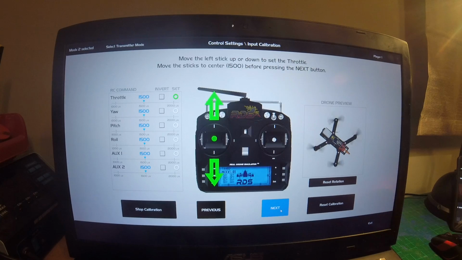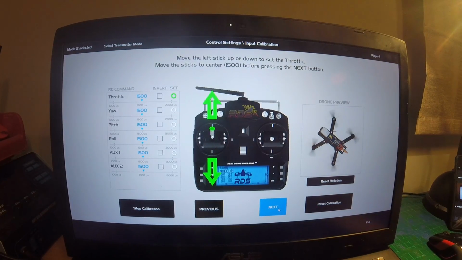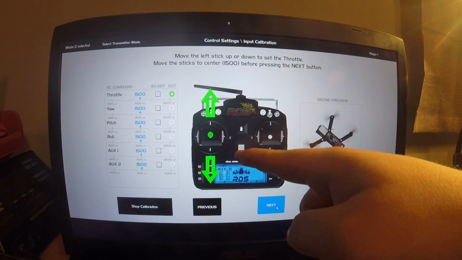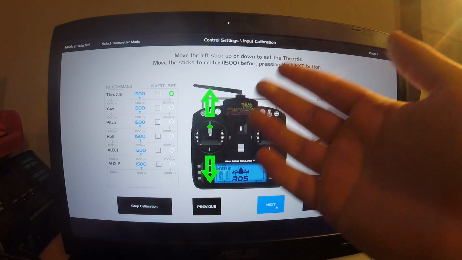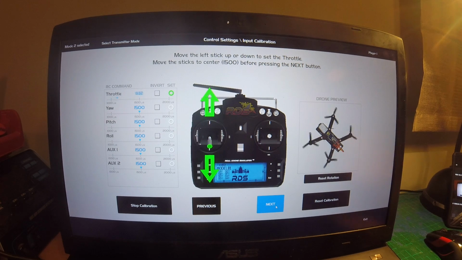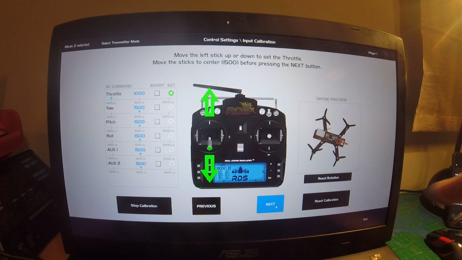So I'm gonna continue the setup. You click next. If you have done everything alright, the calibration process will look exactly like this. You see, the channel moves by itself now because nothing is assigned to it. So I'm gonna go ahead and move the throttle now. And as you can see, it recognized it. And now throttle moves accordingly to my stick inputs. As you can see, the motor spools up there. It's a nice little drawing there. So you'll see the 3D model.